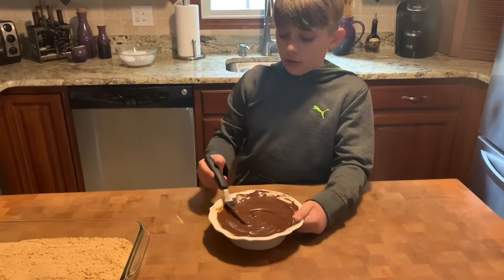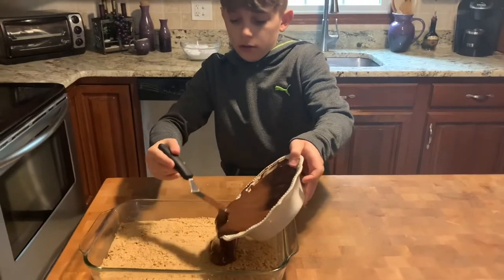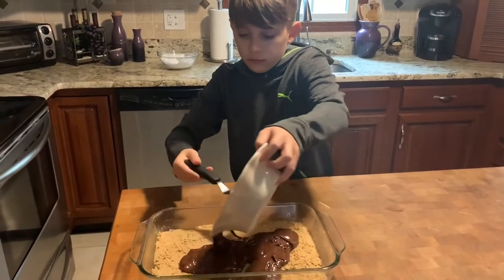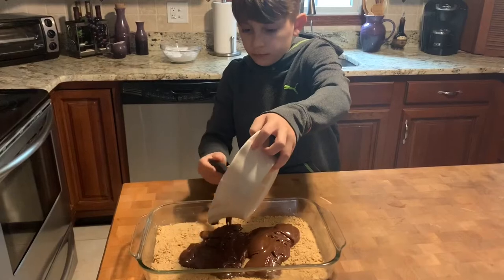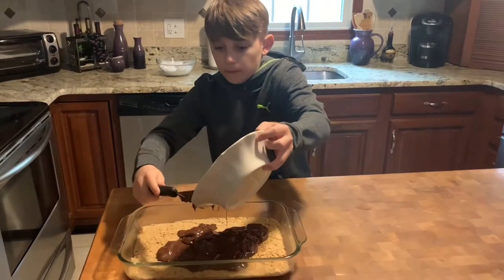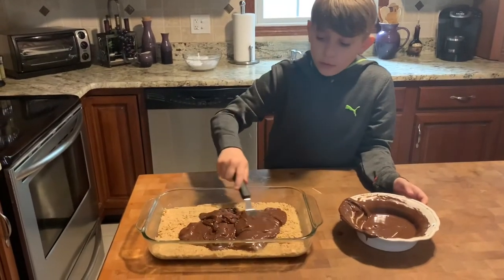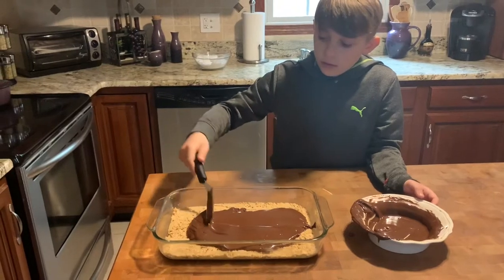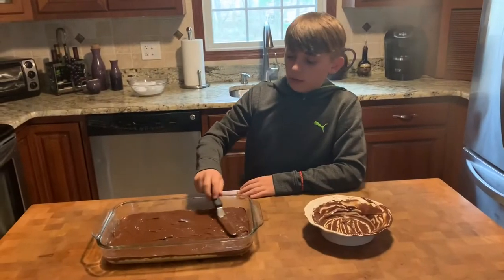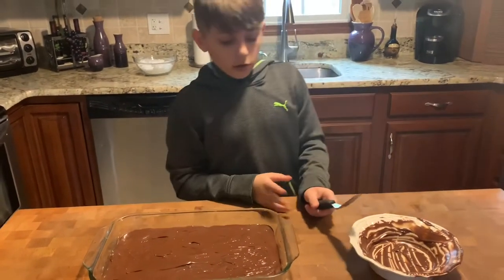So next thing you want to do is pour the chocolate and peanut butter right on top and just smooth it out. So far, I think it's good. So let's mix and then we'll put more on top if we need it. Okay, guys, so this looks pretty good right now. I'm just finishing the additional touches. Okay. So we got it all pretty smoothed out.